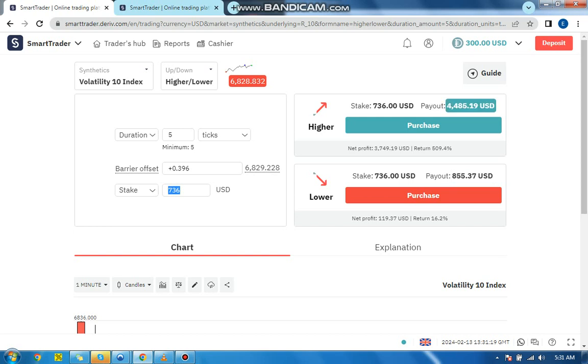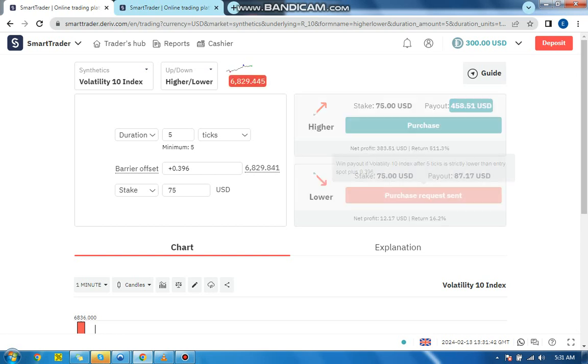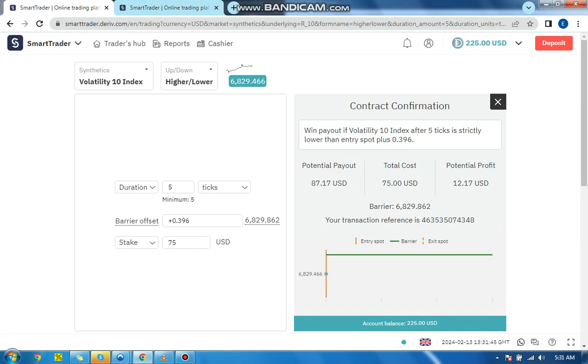So our first trade is going to be of $75, which is giving us a $12.16 net profit. What you have to see here is the last digit after the dot. If it shows any number between 1 to 5, we will take the trade. So let's see, if it's 5, we're gonna take the trade downward. Alright, so we have won our first trade.